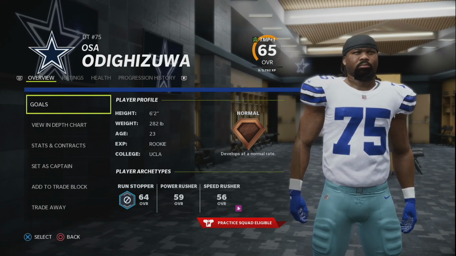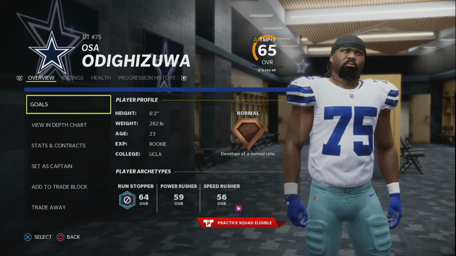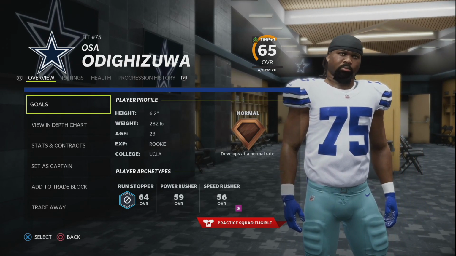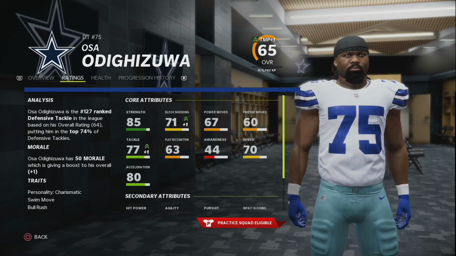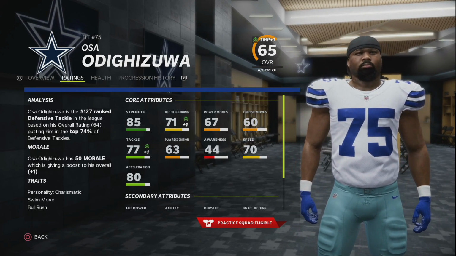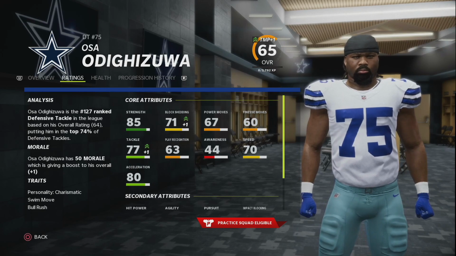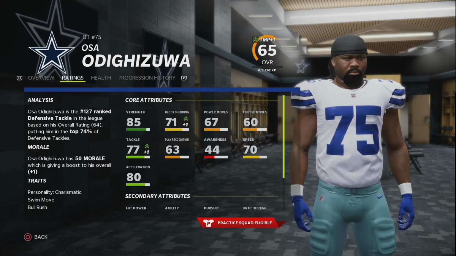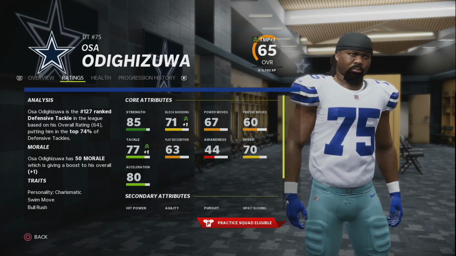All right, the third rookie we're going to take a look at is Osa Adigawuzua. I probably butchered that name, but you know who I'm talking about. The defensive tackle out of UCLA, 6'2", 282 pounds, seems a little undersized for a defensive tackle. As we take a look at his ratings, 85 strength, which I still think is good for a rookie at defensive tackle, but 67 power moves, 60 finesse move, 77 tackle, 71 block shedding, 80 acceleration. So this guy is more like a quick block shedding, get after the quarterback type of defensive tackle. I don't think he's going to do well in stopping the run, but that's something we'll see.